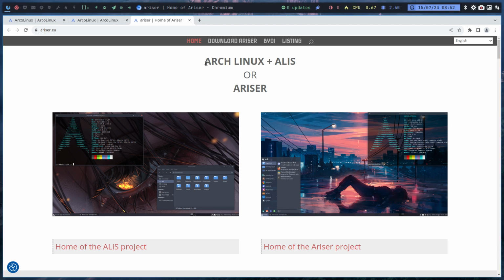Basically, it's for the guys who are a bit further down the road of learning and want to stick to Arch. We are building an ArcoLinux ISO with a folder called Alice with little scripts in there, and that's the home of Alice.